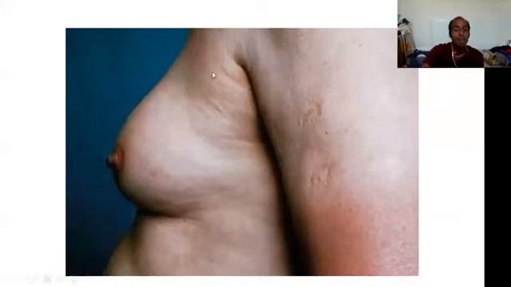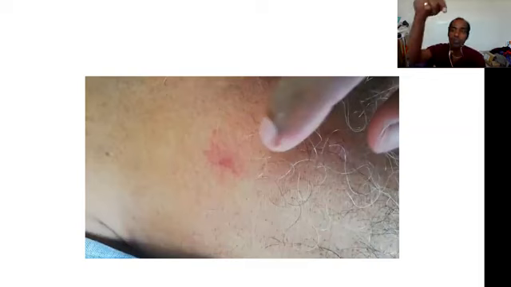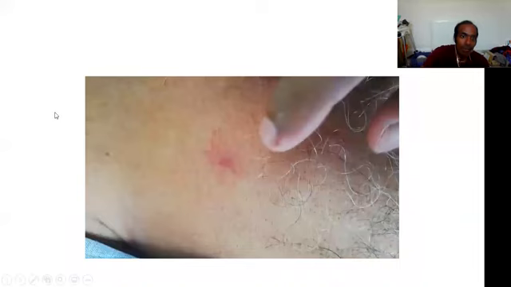Gynecomastia, again, a feature of chronic liver cell disease due to elevation of estrogen levels in males. And this is a spider nevi. Spider nevi are usually seen in the distribution of the superior vena cava. Okay, so it's basically above the nipples that you're going to see this, and that's important to note. Okay, and when you press on this spider nevus, you will have emptying, and then when you take your finger off, it will fill back up again.